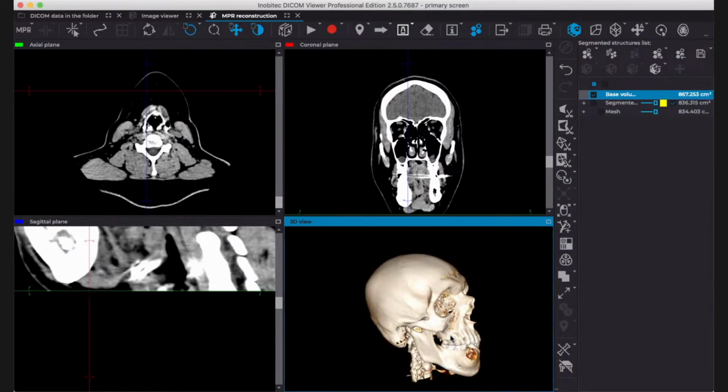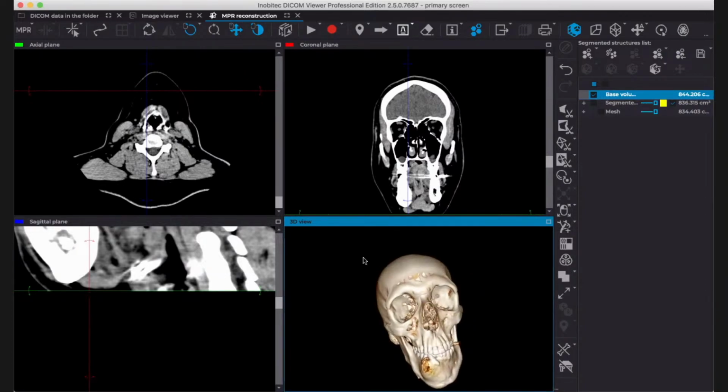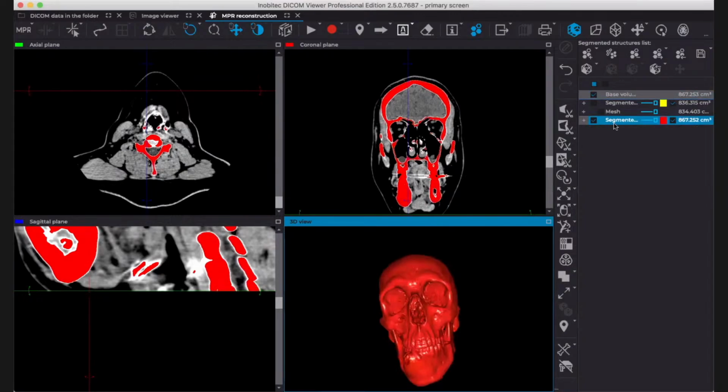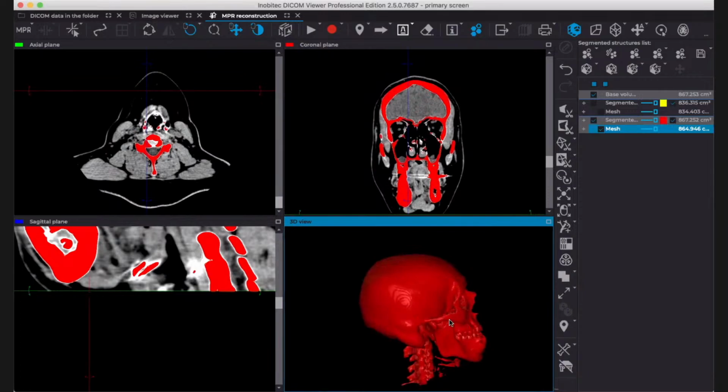This means that I am only seeing the higher level pixels here, the higher unit Hounsfield pixels. So how do we create our model from this? Remember that we are on the base volume. This is not a mesh. We go over here. We copy whatever we selected from our base volume. And now it has become the mask with my selected area. We go to create mesh. And we have, again, the same model here.